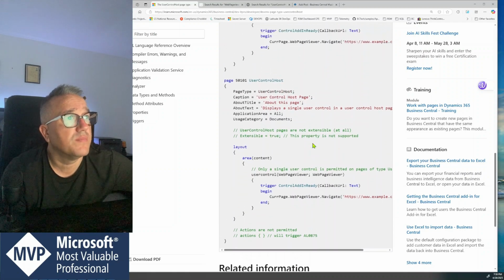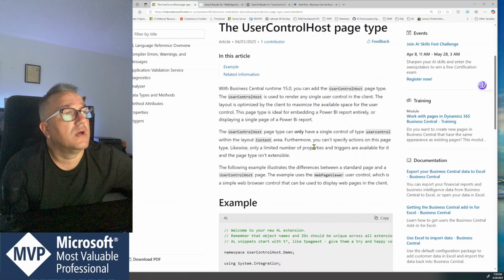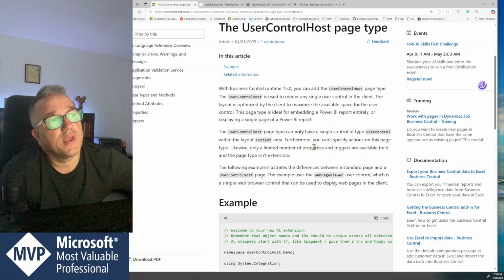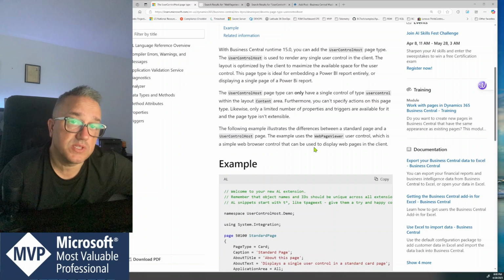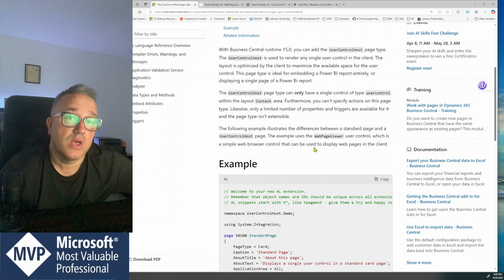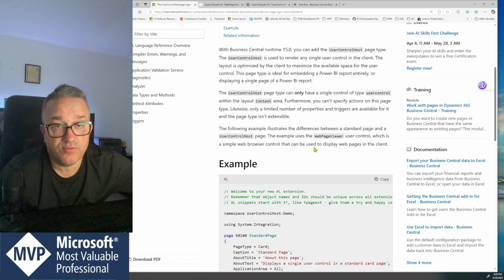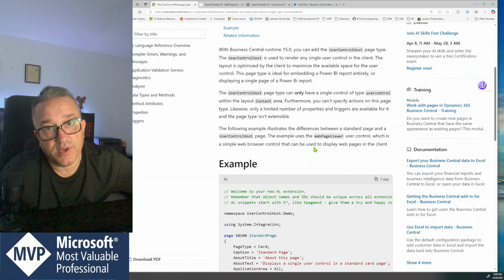So let's look at an example in which first we're going to show how we can render a website, a URL in Business Central. And second, we're going to see how we can render an image. So I'm going to show you on the document attachments factbox, a new action to preview an image. Because what happened before, what we could do was to download the image and then open it once it's downloaded. But this time we can display the image in Business Central.